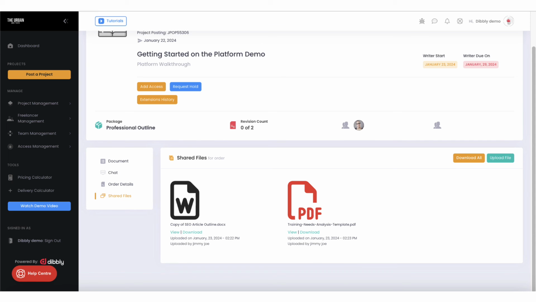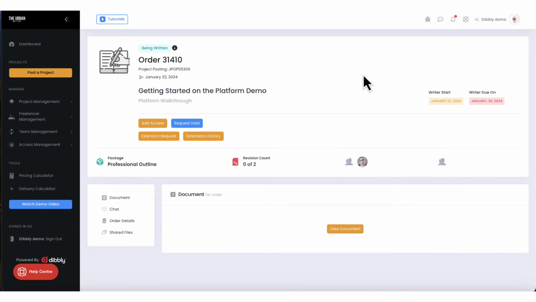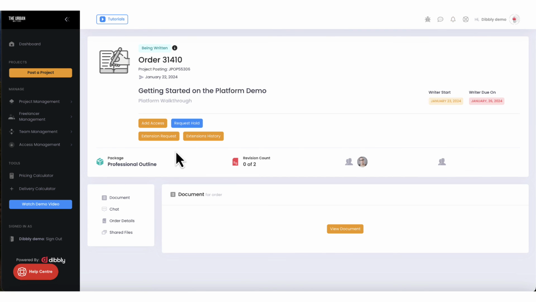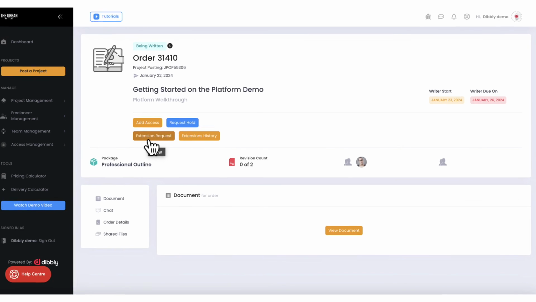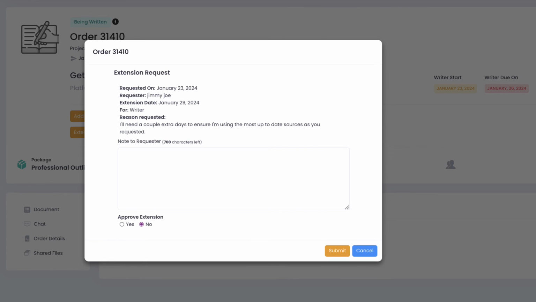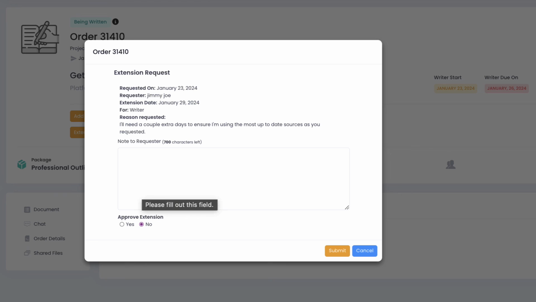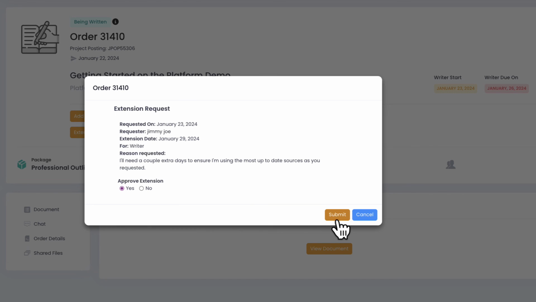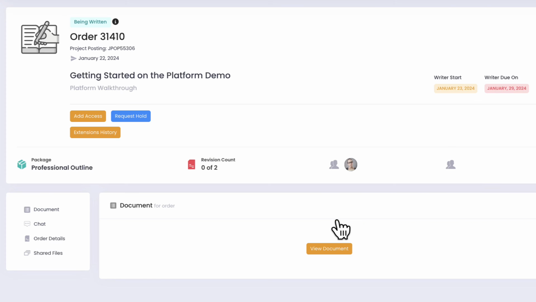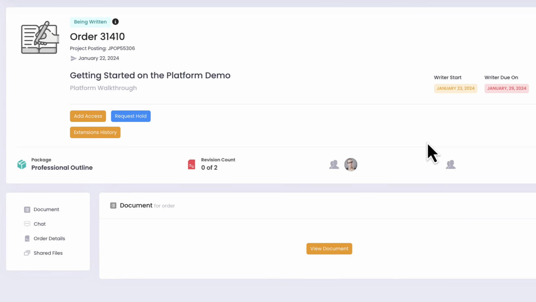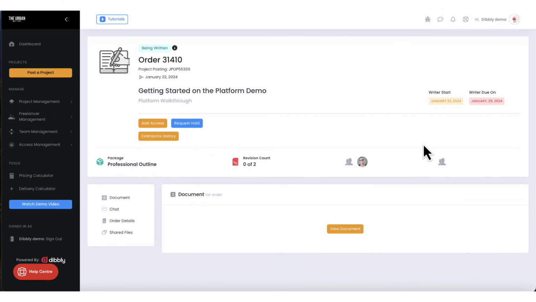If your freelancer is ever in need of an extension to complete your project, you'll receive a platform notification notifying you of the extension request. A button will also appear on the project page. Click on it to review the number of days requested as well as the reason. You can tick the Yes or No box under Approve Extension and provide a reason if you do not approve it. Then click on Submit. The Extensions History button will also display the history of the extensions for this specific project. Extensions for 10 days or less after the current due date will be auto-approved by the platform if no action is taken within 48 hours after the freelancer submitted it.